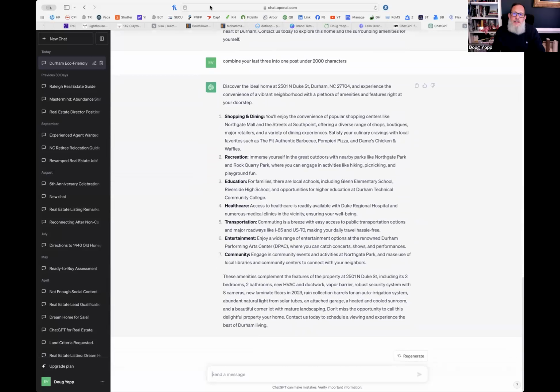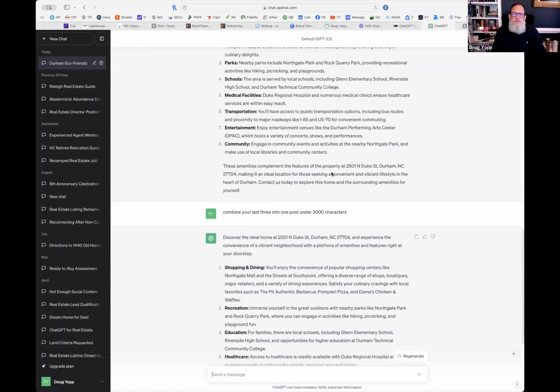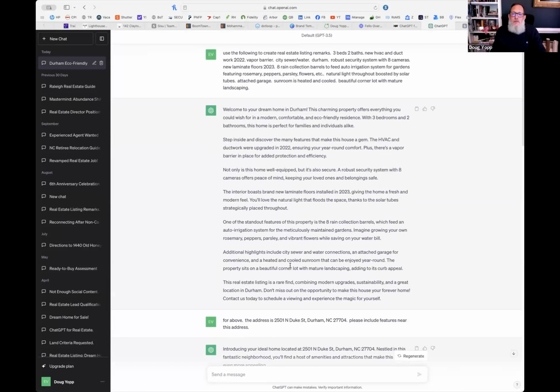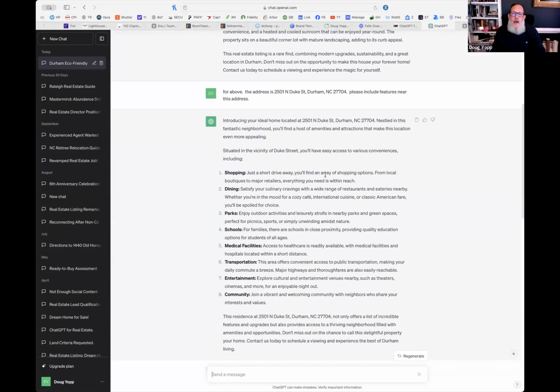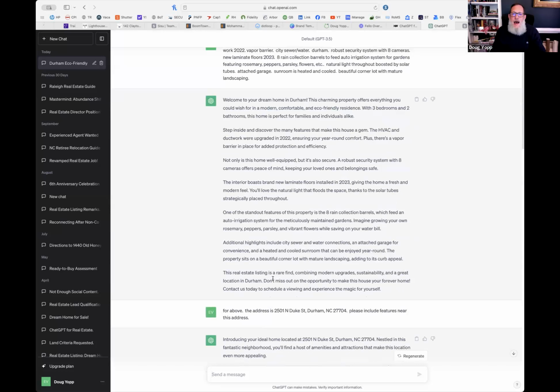So, I wouldn't use this, but I might copy and paste it. You know what I mean? I think the best is the first one, and then I might take some snippets from this. But again, I didn't have to extrapolate all this stuff. I just gave it a few prompts, and with a little back and forth, I've got what could be a really good listing. And let's be honest, I'm not a thesaurus, so I'm not going to do a great job with the flowery language.